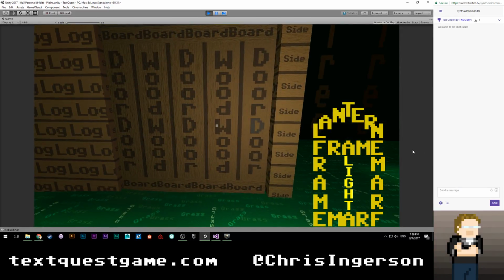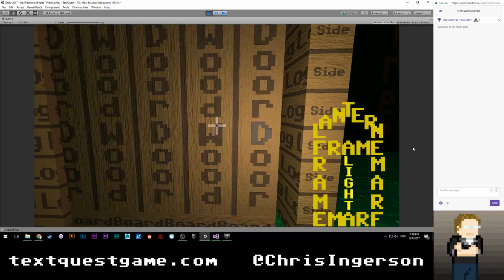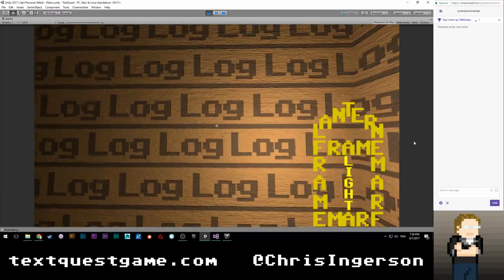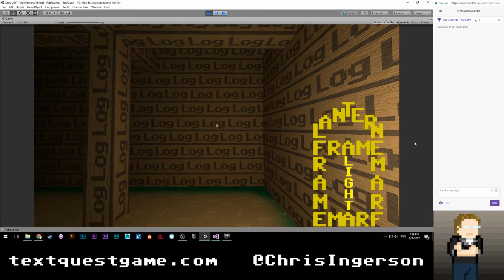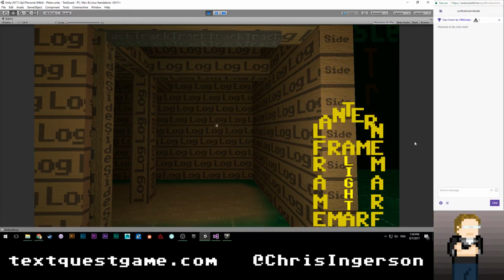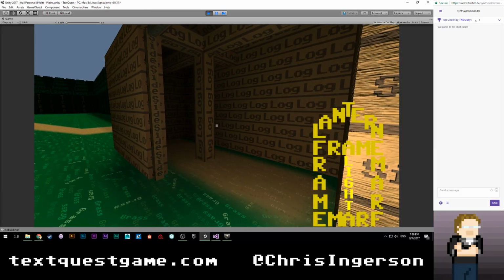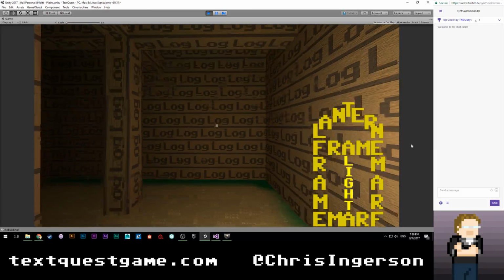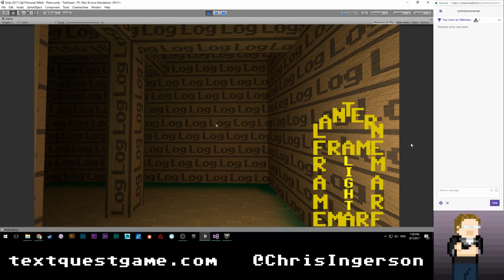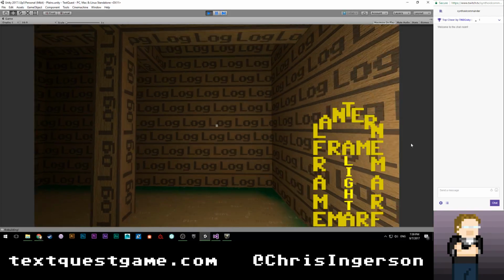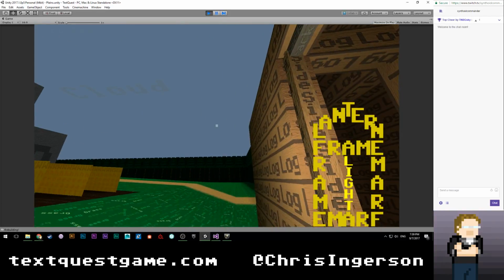All right. I'm gonna go ahead and open this. Yeah, so I think I'm gonna put the lantern right here. That way, it's just straight down. As soon as you open the door, you'll see it. And of course, there's always the possibility of people doing this. But I think having it hang against the far wall makes it much more likely that you'll see it. So let's go ahead and stop playing.